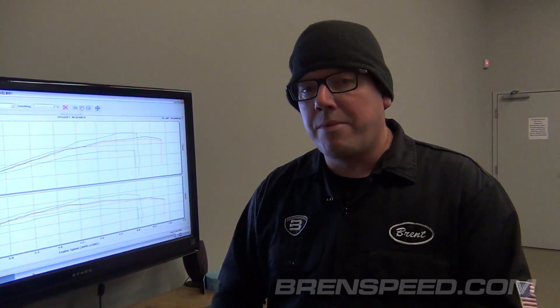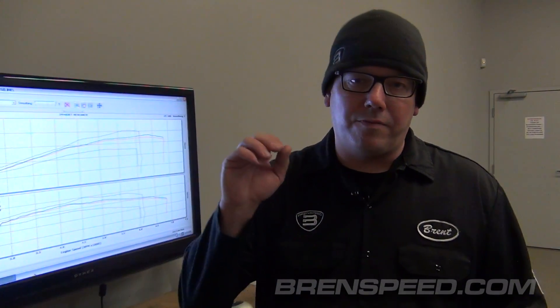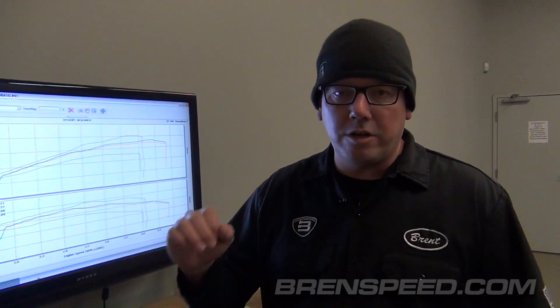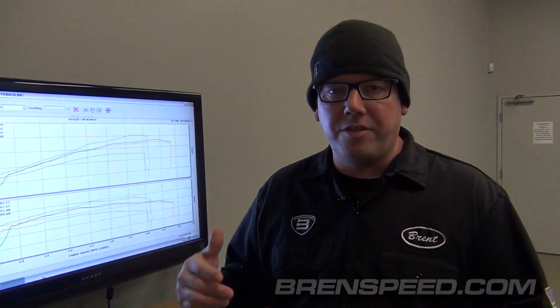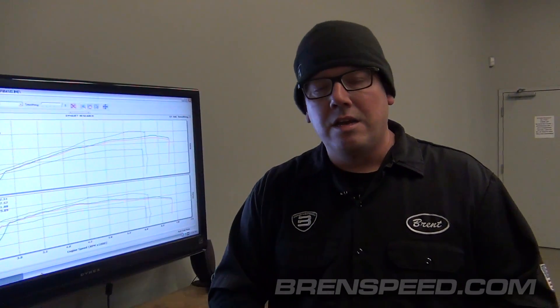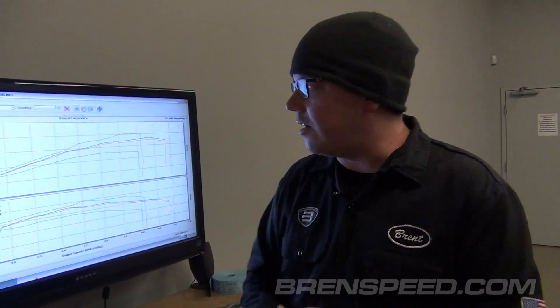When you look at this, it's super impressive. Obviously, we got the 18 Mustang on here, but I overlaid several other cars. They're all automatics, they're all off the showroom floor, they all had 87 octane in them. We have the 3-valve Mustang automatic, the 2011 automatic Mustang, the 2015 automatic Mustang, and then the 18. It's really cool when you look at these overlays to see the kind of power difference over the years of improvement. The 2018 Mustang engine is 12-to-1 compression now, it's direct injected, it has higher flow heads, better camshafts. We knew it was going to be the highest one on here.